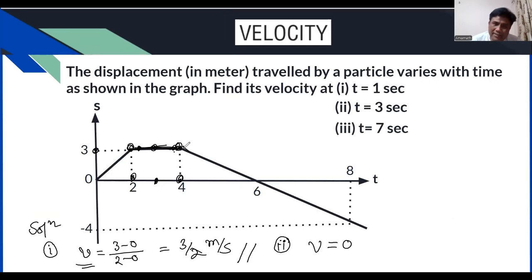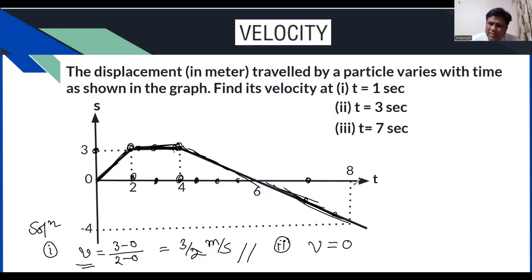Actually, from here the slope becomes negative only, okay? Here positive slope, here zero slope, and from here onwards the velocity at this point will be negative, this point also negative, this point also negative, here also negative, okay? Because it is a negative slope only. The 7 point is somewhere here, okay? So you see, it is a straight line, so the slope everywhere will be the same only.